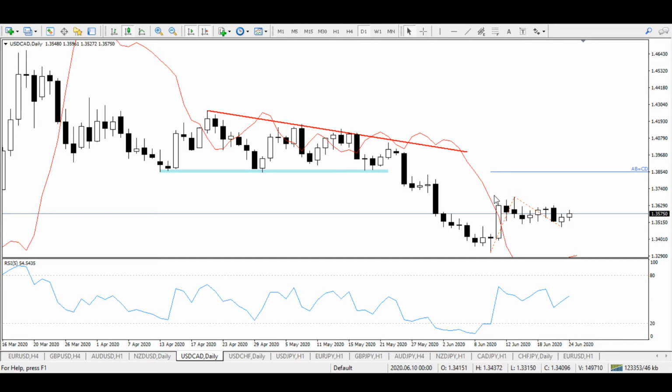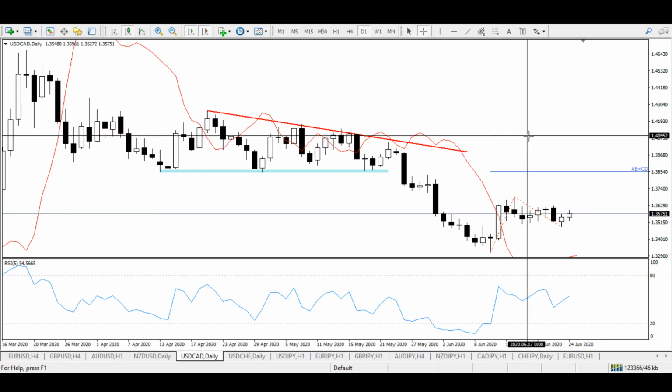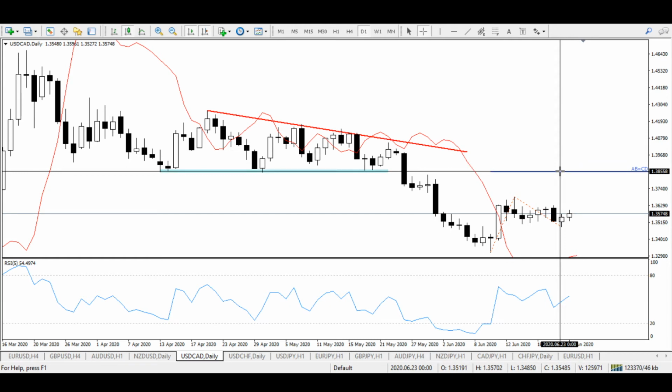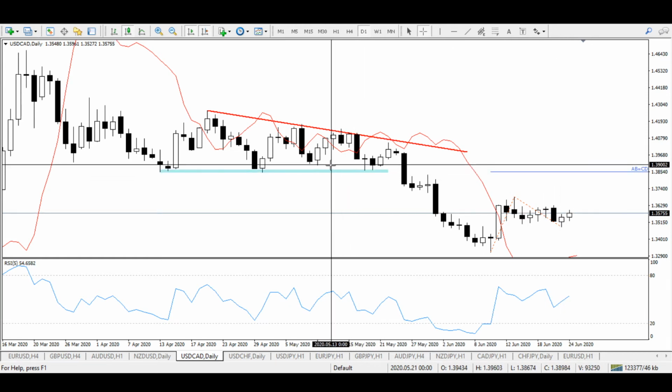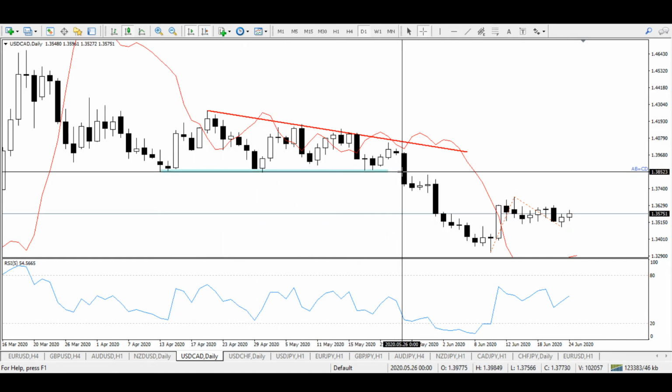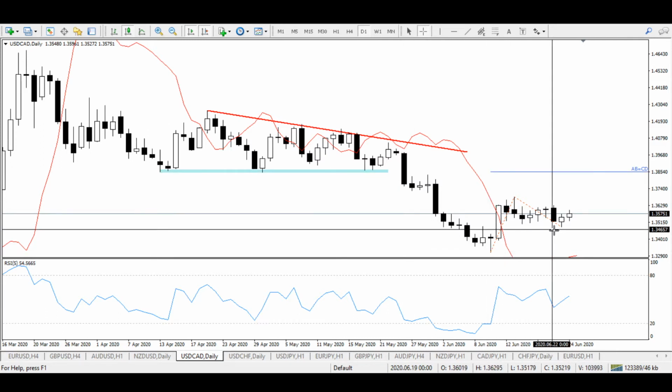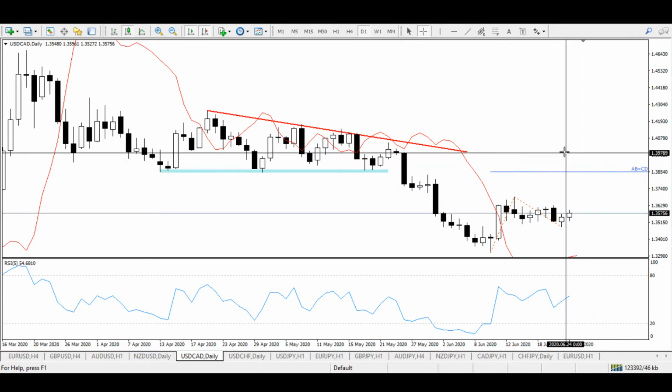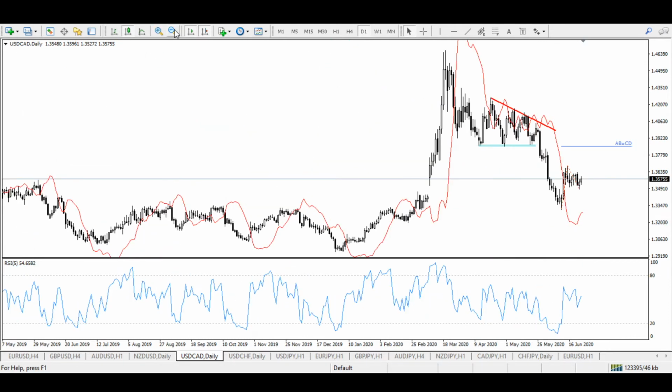So now there is one minus scenario. If it will continue to the upside, then it can take a shape like A, B, C, D. A, B equals C, D will be somewhere around here, and this will be a resistance zone because this was previous support zone. You can see this shaded area here. Yeah, so this can go up to 1.3852, but price action is not supporting this A, B, C, D movement to the upside.